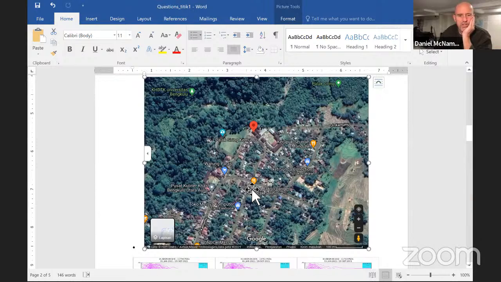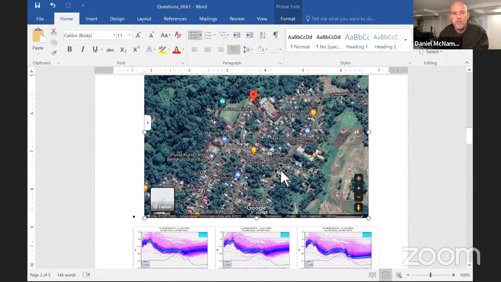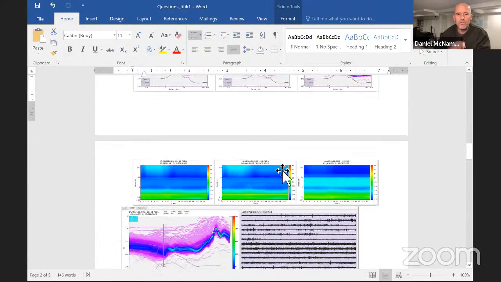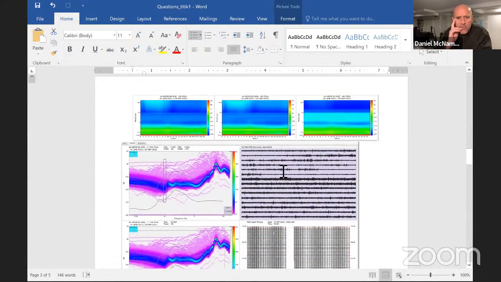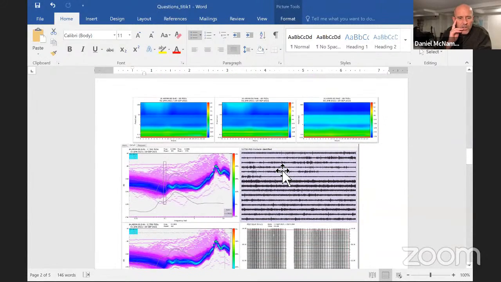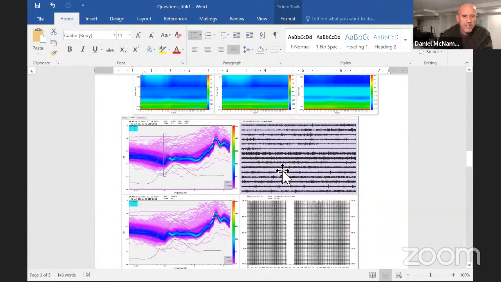Well, it's also high noise at the short periods, so it's a cultural noise source. I don't know that the spiking is from the sensor or from the local environment. My guess is that it would be the local environment. Again, it looks like a short period sensor, right? So there's not much long period signal there.